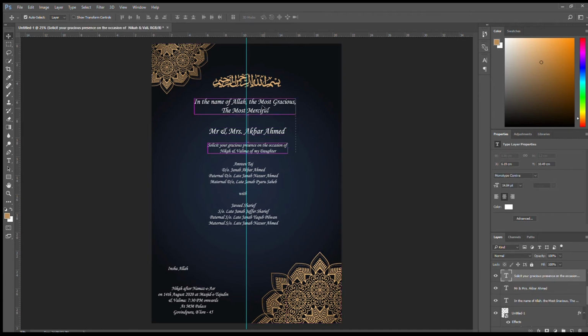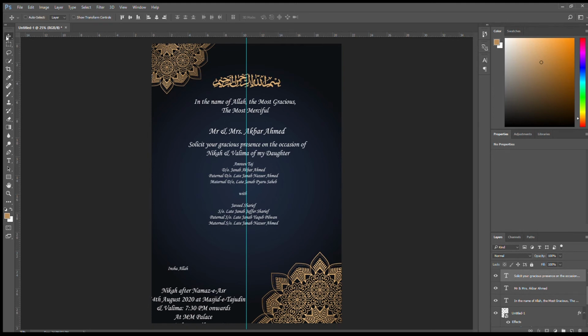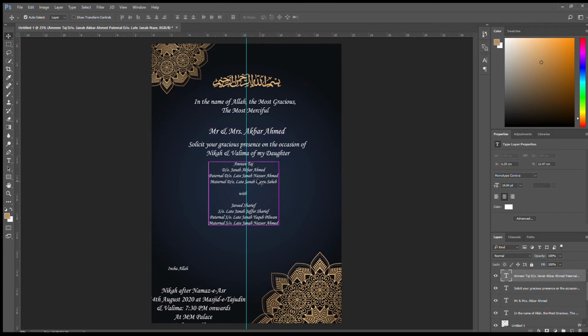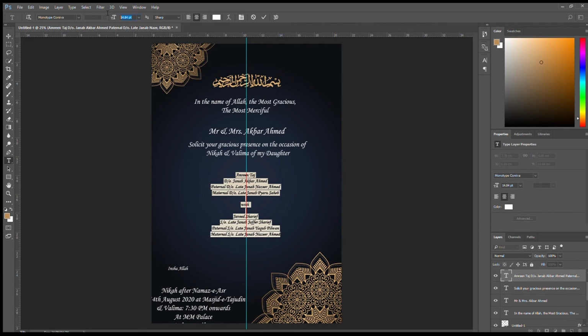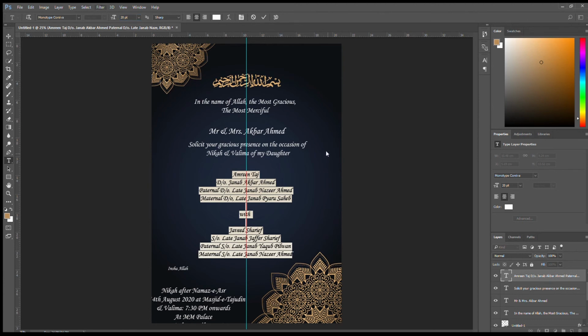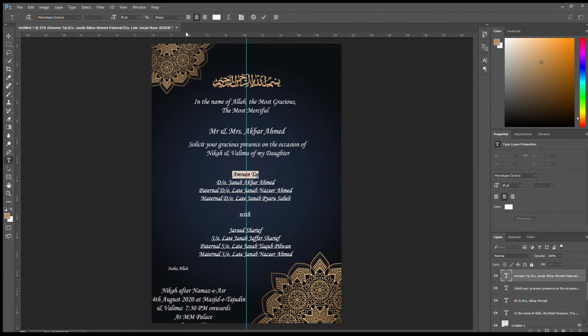Okay, now let us get the sizes. This was 22, so we'll make this and this. You can use Ctrl and Shift to select two layers together. Go to text, make it 22. Now this is the main content. We have the bride and groom's name here. The whole thing we will make 20, and let us make this 24 because this is a name. We'll make this one also 24, this one also 24.